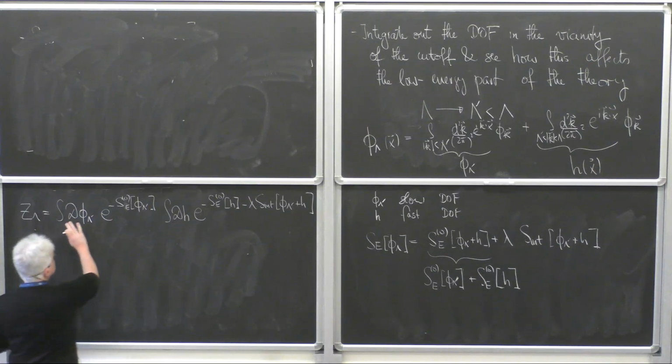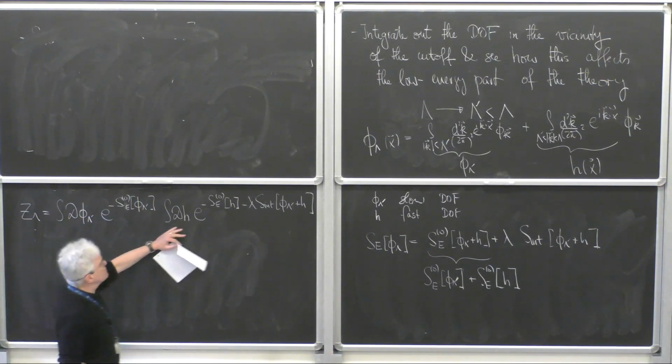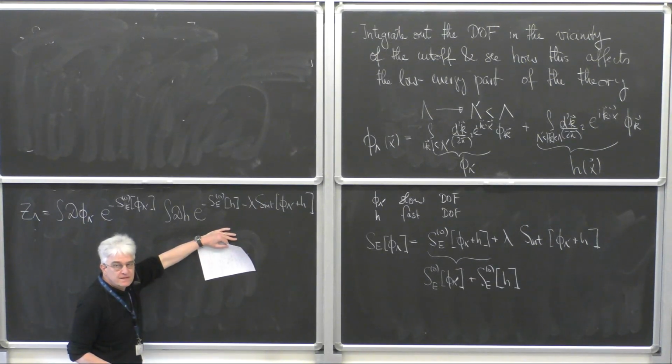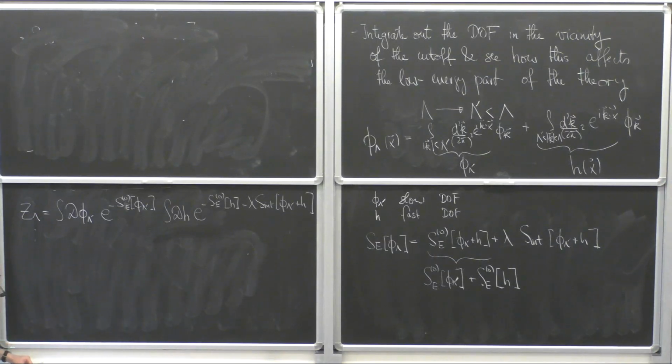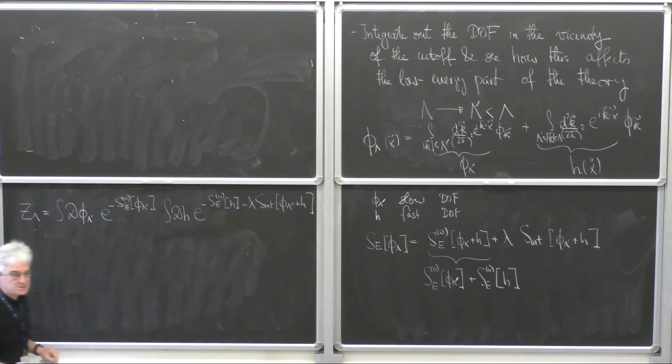Now, this we like, so this will remain untouched. What I want to do now is somehow carry out this path integral here. Okay, but I can't really do that, right? Because it's very complicated because this piece here is in the exponent. So what I will do now is use lambda as a small parameter. So we will view this perturbatively, and we will look at the first couple of terms in lambda.